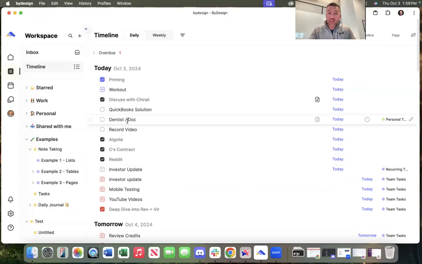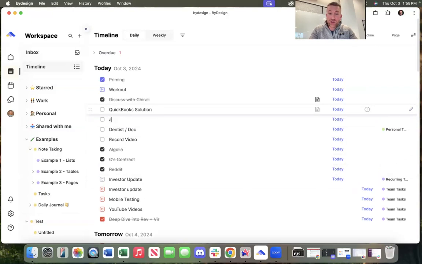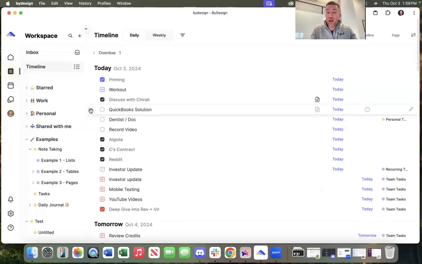But something I do want to point out is that not only do tasks show up here that have been assigned times, it's all very, very flexible. You can just click at the end of a task and press enter, and you can really easily add new tasks. And then you can easily drag and drop them around so you can sequence them in the order that you potentially want to complete them. A little side secret here: if you click on the four dots and press delete, it's an even easier way to delete things other than just pressing backspace.